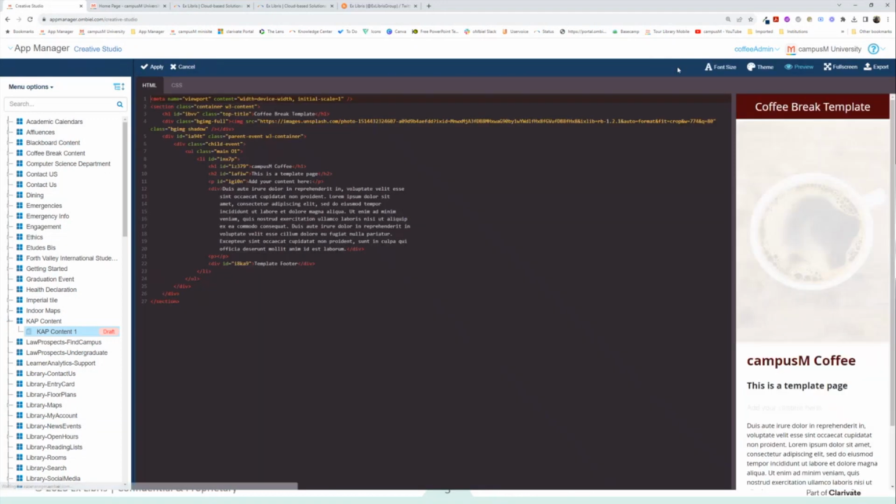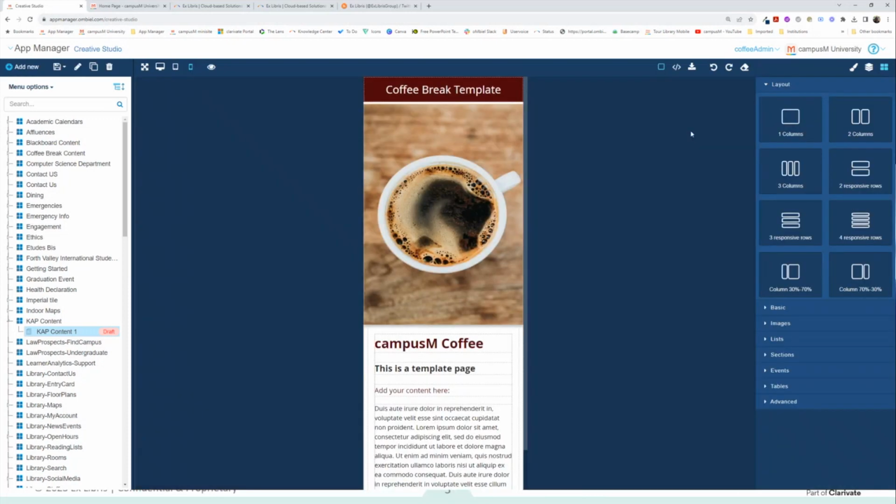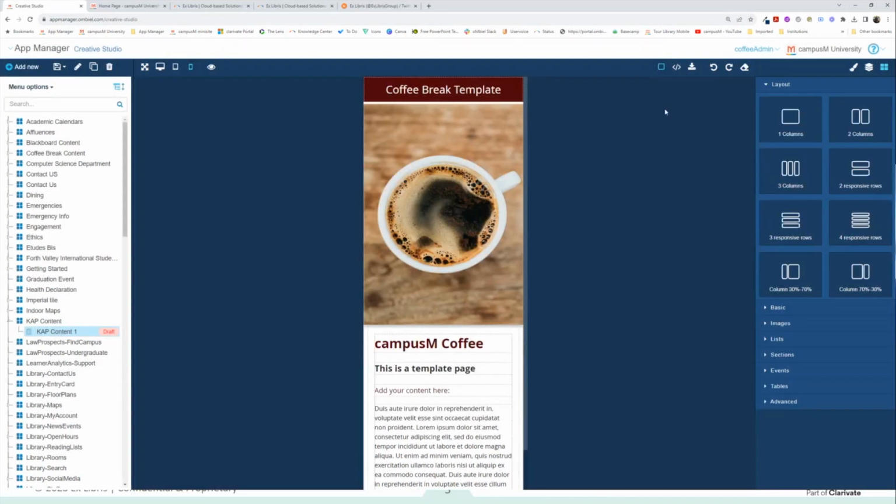I can also get to the code, and I can manage both the HTML and CSS code for a particular page if you're that way inclined, and that's a good approach if you've got technical staff in terms of setting up your templates. It gives you good, fine control of that. You can also upload HTML or import HTML from an existing web page through this screen.